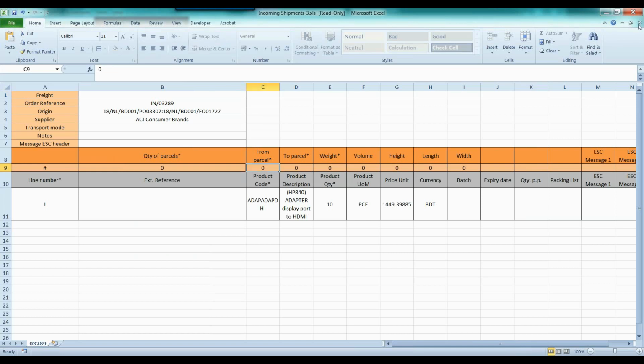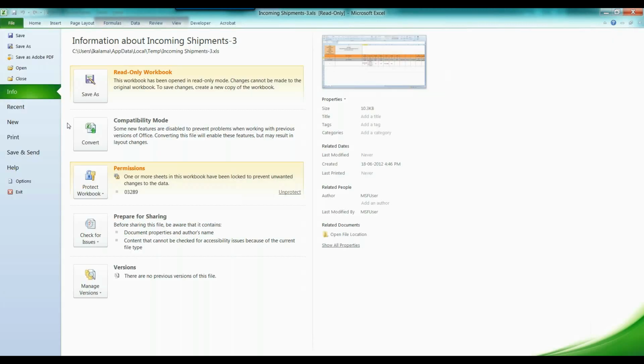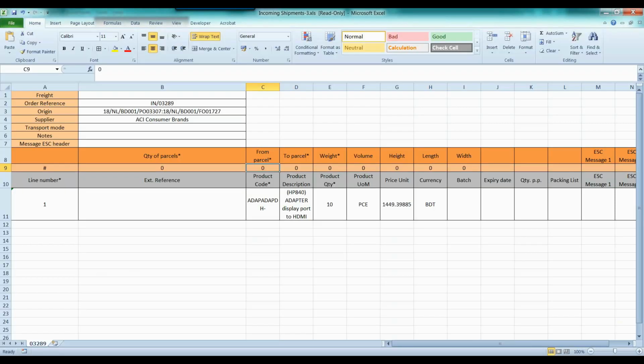So I need to unprotect it by going to the file menu, and I will come here to permissions, and I'm going to say unprotect. Then I want to save this file.